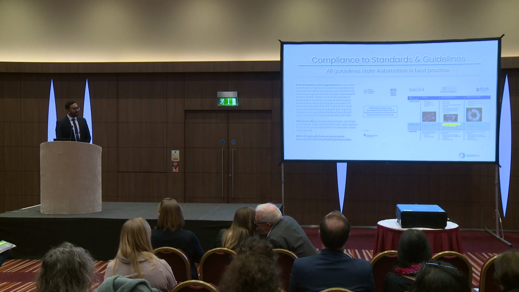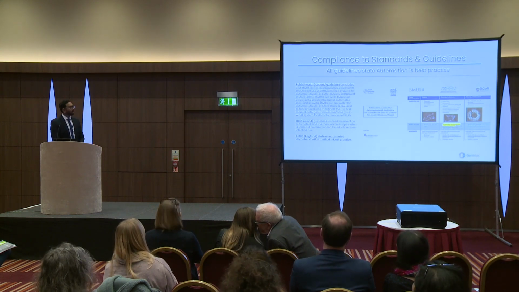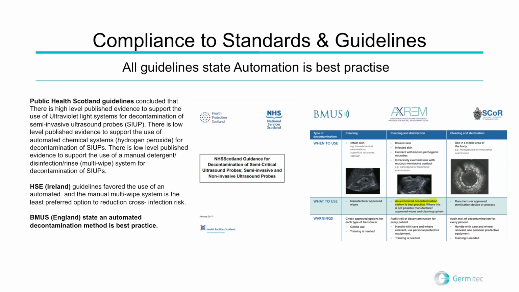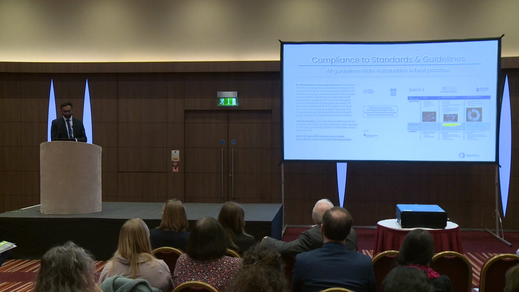So that's why, in line with guidance within Scotland, Ireland, and England, we can see that automated systems are considered best practice. Public Health Scotland published that there's a high-level published evidence to support the use of ultraviolet light systems for the decontamination of semi-critical ultrasound probes, and there's low-level published evidence to support the use of a manual detergent-based system, which could include different steps.